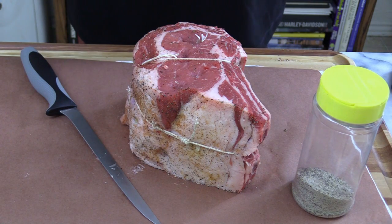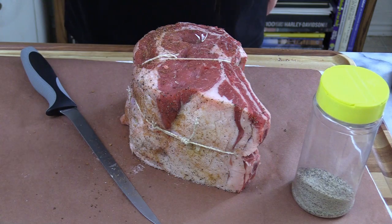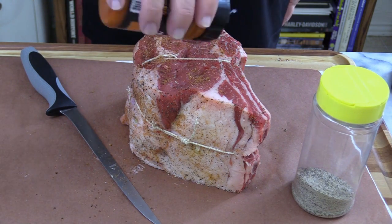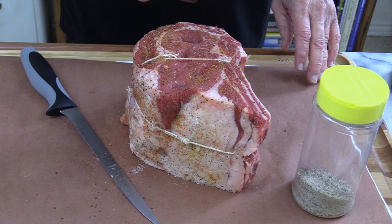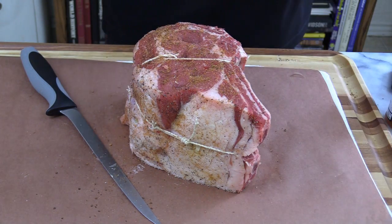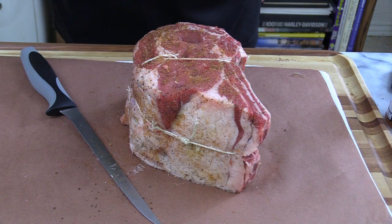Anyway, more Pit Barrel cooker spices on this side. I put it on there fairly liberally, but again, not too much. Especially on a beef recipe, I like to let the meat stand on its own 2 legs, as it were, or as I used to. And then salt and pepper, which is kind of what I use on all my beef stuff.